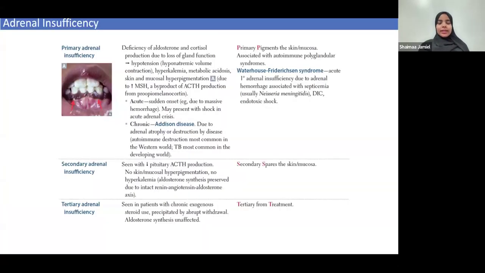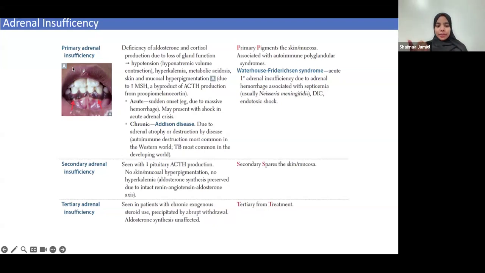So what is Addison's? Addison's is a form of primary adrenal insufficiency. Usually due to autoimmune destruction of the adrenal glands, you're going to have decreased cortisol and aldosterone. This decreased cortisol is going to go back to the brain, and since there's no negative feedback inhibition, there's going to be increased ACTH secretion, again causing increased melanocyte stimulating hormone, which is going to cause hyperpigmentation, just like in congenital adrenal hyperplasia.